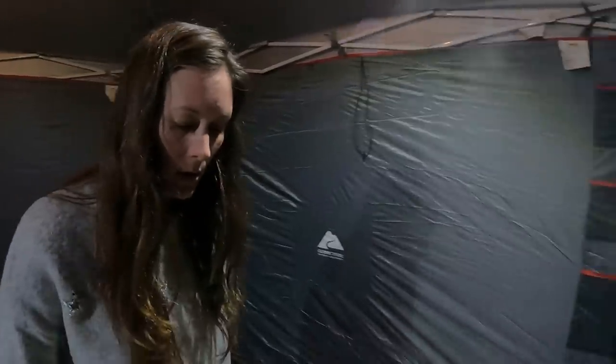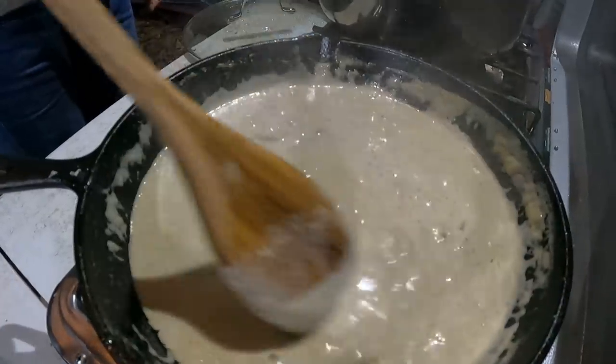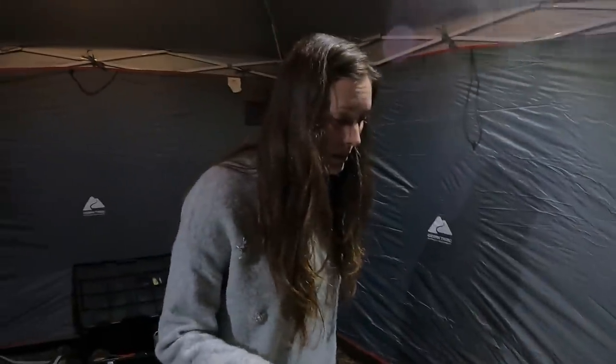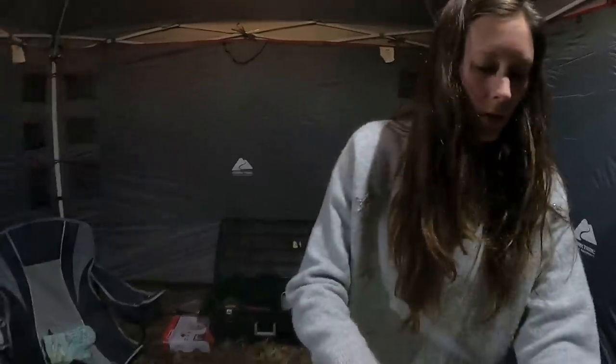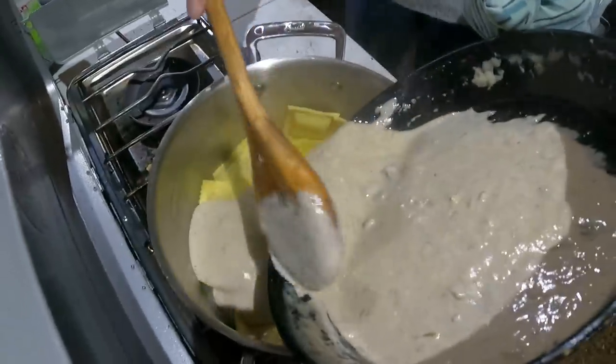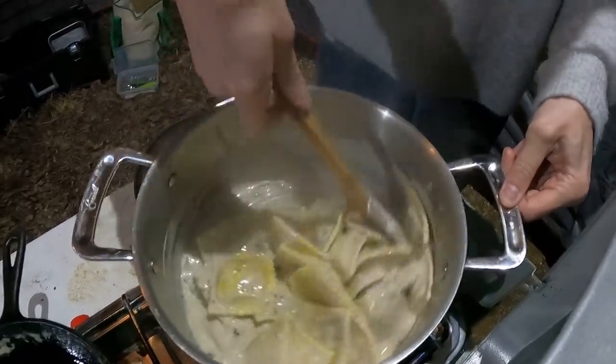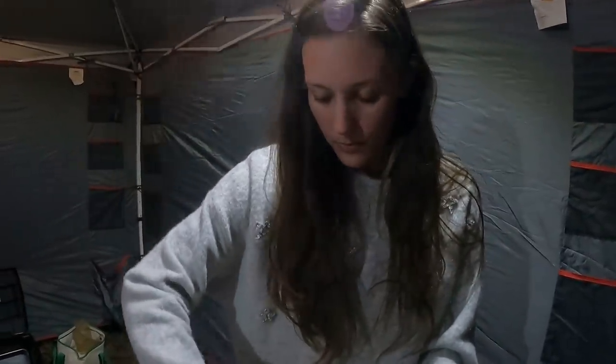We've drained the raviolis. They're done. My sauce is done. And if I could fit all the raviolis in this pan, I would, but I don't think that I can, so I'm gonna have to just dirty up this one. All right, so I'm gonna just go ahead and dump this sauce in here with the noodles. And that's pretty much it. It's that simple. However, that's not the end of it, right? Well, the walnuts I toasted at the beginning, that's going to go on top.